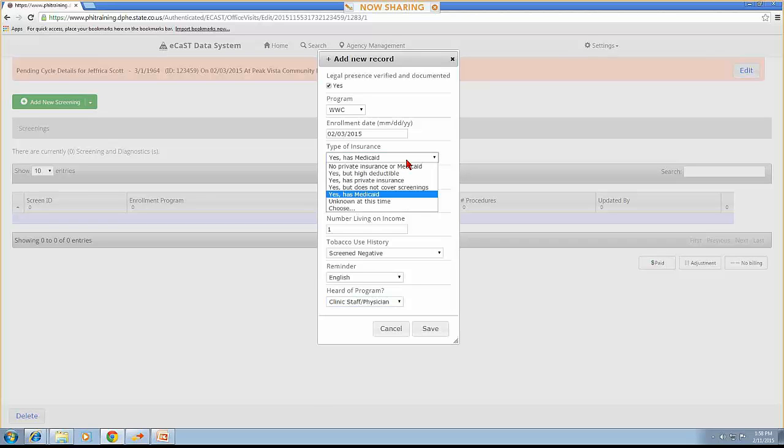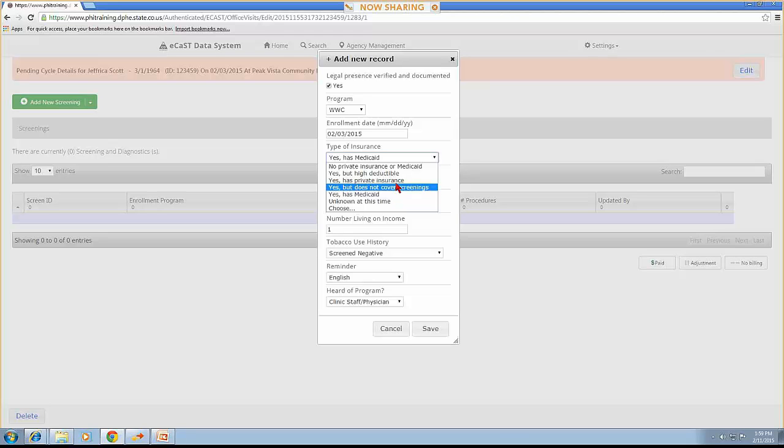So again, here, really the most important piece is what type of insurance you indicate. That's the only part that's different than regular eCaST data entry in the sense that you're now going to be purposefully putting people who have Medicaid or who have private insurance in here. Per the example that was brought up by Jessica at Denver Health earlier, if you had a client with a high deductible and you wanted WWC's service delivery side to pay for it, you would select high deductible instead of has private insurance. Or does not cover screening. And then you would call us and complain about the insurance that didn't cover her screening. Yes, please do. Let us know.